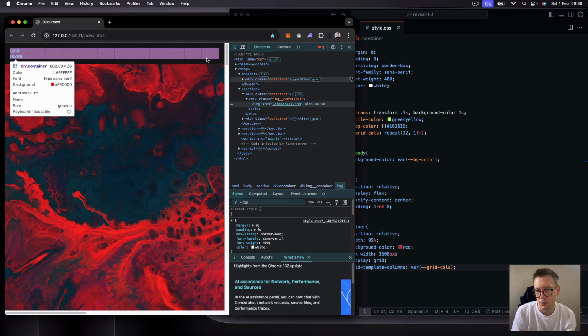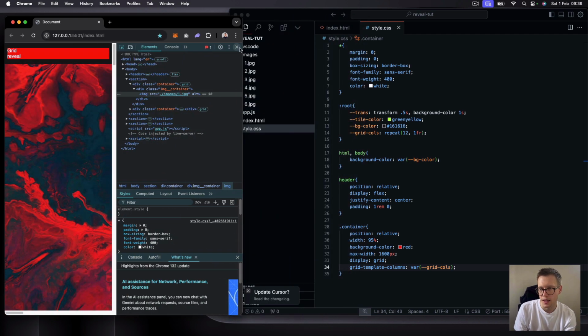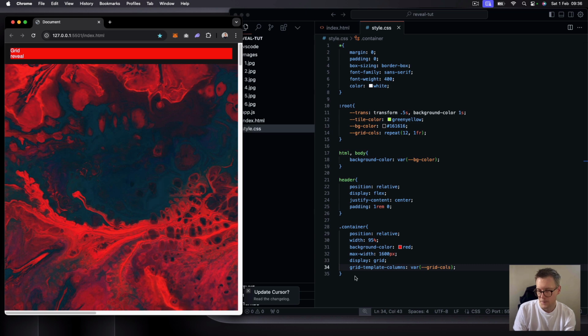So we can spread our content in this container across these divs, or just to taste really. And I really like using CSS grid to lay out my website, so it gives it a nice kind of cohesive feel.